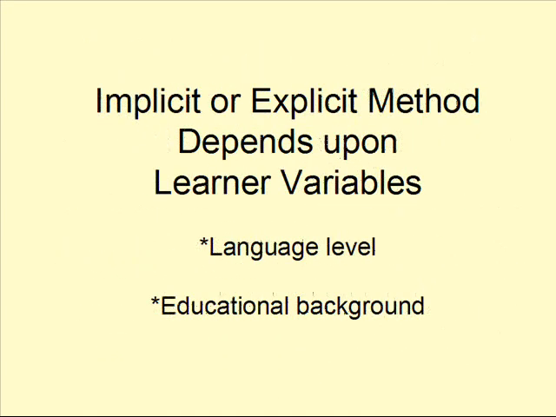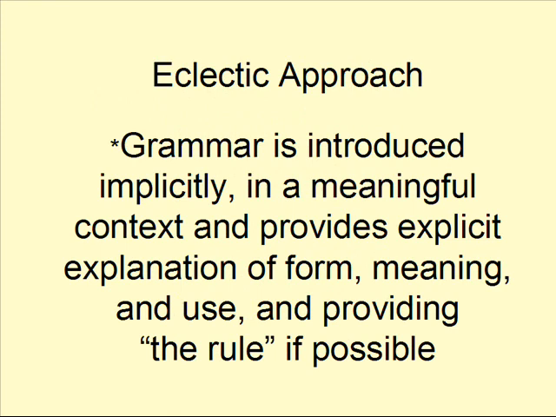You can use pictures, students' lives, or objects to provide a context. Always check the students for understanding at the end and provide sentences with fill-in-the-blank activities so they can practice. Whether you're using implicit or explicit methods depends upon the learner's variables. That is, their language level and their educational background.